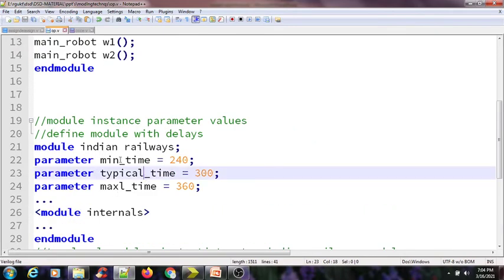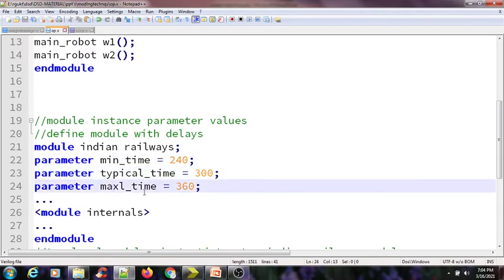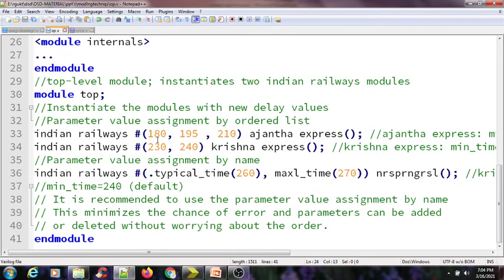In the parameter declaration I maintained the order minimum, typical and maximum, and in the same order the values can be overridden. That means Ajanta Express from point A to point B is taking a minimum time of 180 minutes, a typical time of 195 minutes, and a maximum time of 210 minutes.